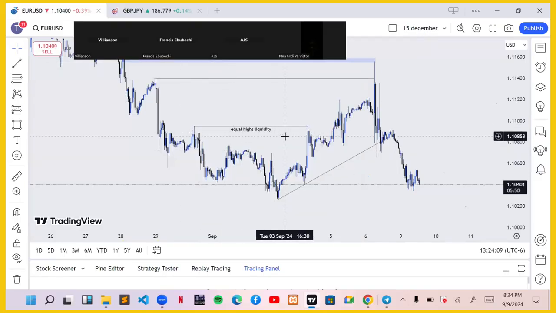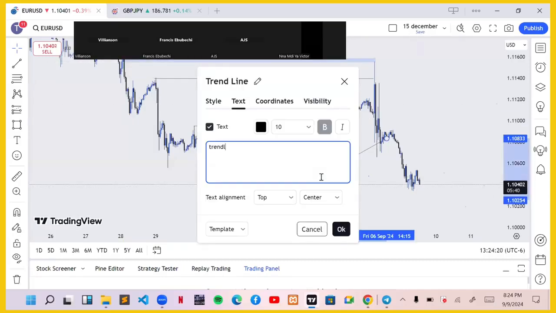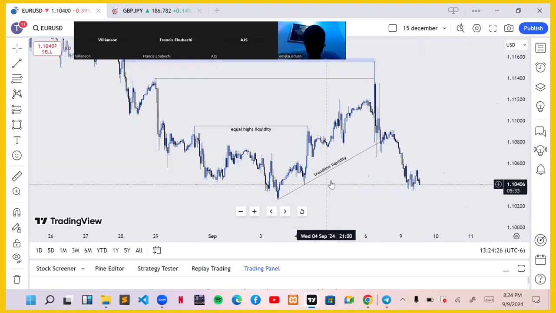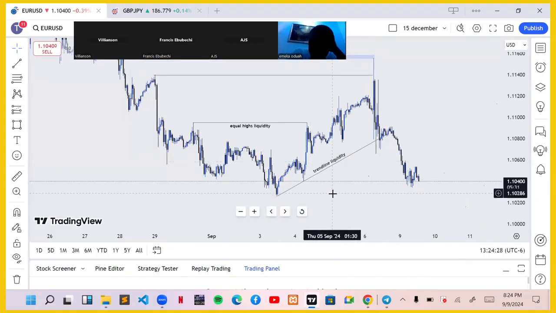When the market makes an equal high or an equal low, there's liquidity resting above that zone. That's why I marked out this zone, because price will eventually come and take out that liquidity. This is also trend line liquidity. I'll teach more of that in the next class. This trend line, I'm going to see it take out this entire liquidity zone. The market is trending with higher highs and higher lows, or lower highs and lower lows. In the opposite direction of where the market is going, there's liquidity being built up. And once the market starts reversing, it clears that entire zone.